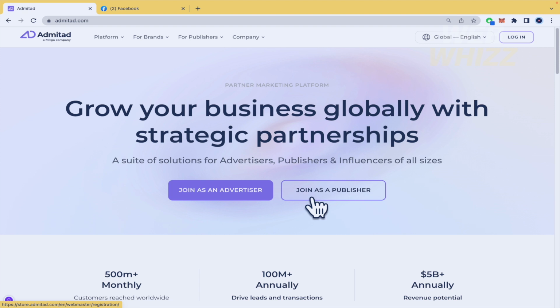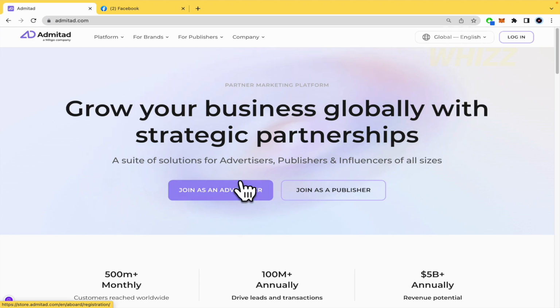Admitad also takes responsibility for the technical aspects of the collaboration between those parties, like tracking clicks and target actions, gathering statistics, etc. And Admitad also regulates interactions between publishers and advertisers. So Admitad helps publishers earn money by promoting advertisers' products online, and it helps advertisers boost sales of their goods and services. And in return, the network receives a commission from advertisers.